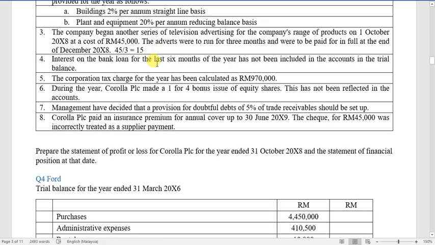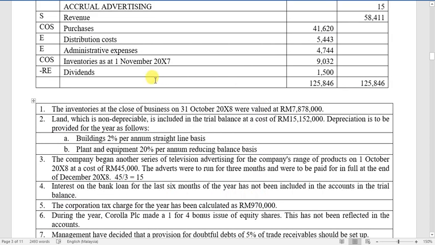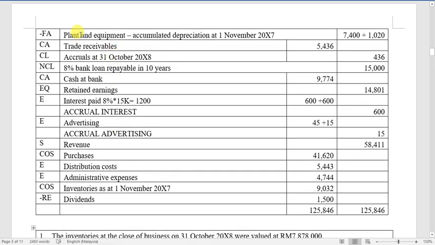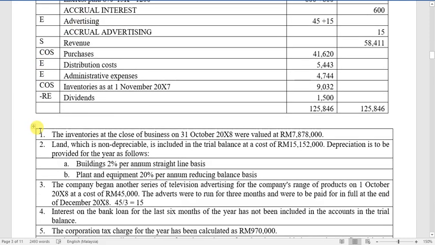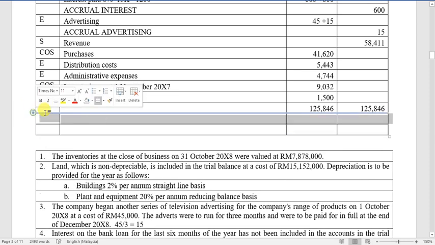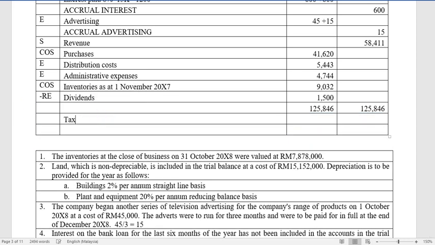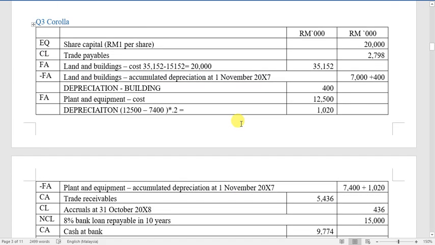Here. Now next, corporate tax charge for this year is 970. Do you have any tax before this? No. So means that you will have purely new 2 things. One is tax expenses and tax payable. If you write accrued tax also okay. Okay? 970. Bear in mind, there's 1,000 above. Okay, get it? Yes.